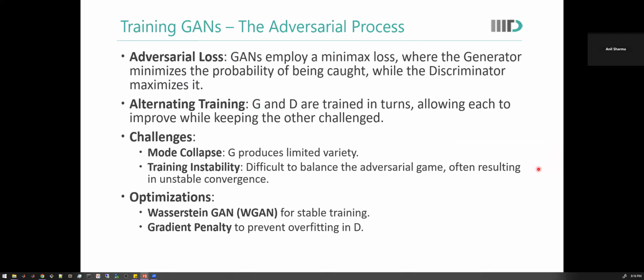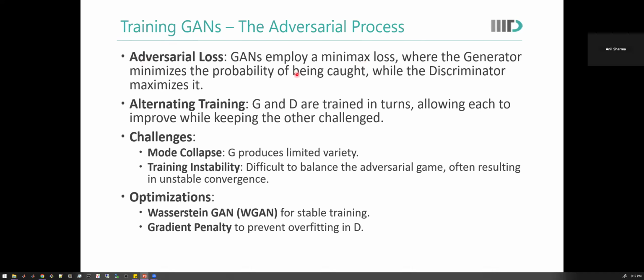The main aspect of GANs is the adversarial loss. It is the key, the heart of GANs, and it's a min-max game where the generator tries to fool the discriminator, and the discriminator tries to catch G. We'll see how the adversarial loss comes into existence and how it is formed. But I'm just giving you an intuition so that you create the base of what GANs are. It employs a min-max loss. We'll talk about what this is in the coming slides.